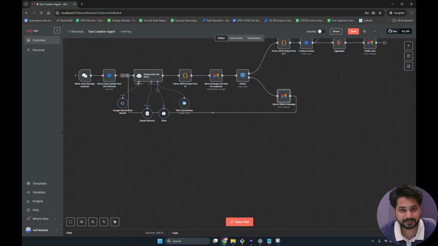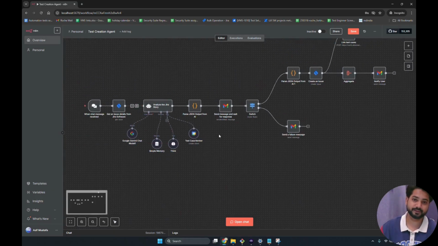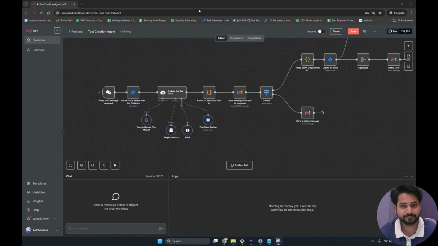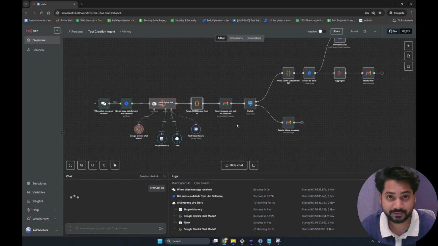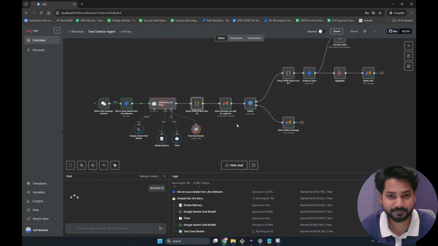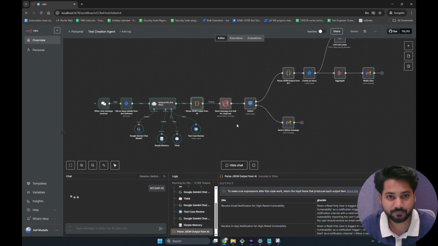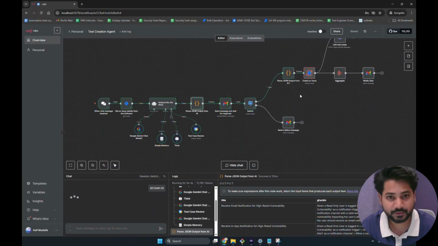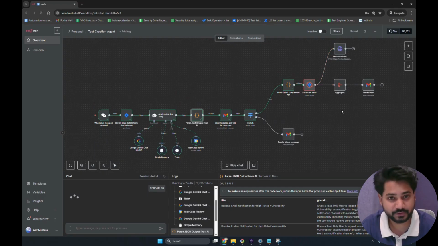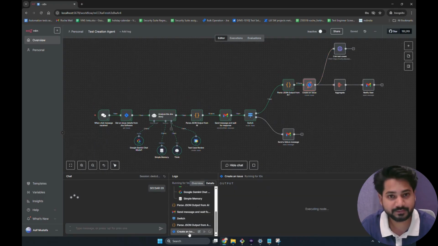Now, let's test this by providing a Jira story or feature ID. We will provide our Jira story ID. On receiving that, it will trigger the workflow. The Jira node fetches data, then our AI agent generates test cases using user input and Jira details. Once done, it will provide input to our JSON parser node, which will format the AI response and send it for approval. Once I approve, it will go ahead to create the test cases using the Jira tool node, and it will also link those test cases to our parent issue. Let's wait for the Jira tool node output.